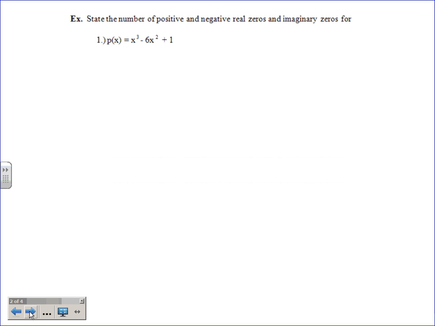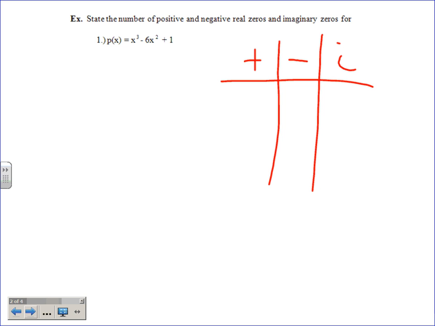So let's do a positive for this one. The first thing you need to know if you're going to do Descartes' Rule of Signs is it better be in descending order. Is that one in descending order? And actually, the way things are going today, I better ask you if that's the same example that you have. Okay, good. So what you have to do, basically what you're going to set up is that chart. Okay? The key is number. You're not telling me what the root is, you're telling me how many there could be.